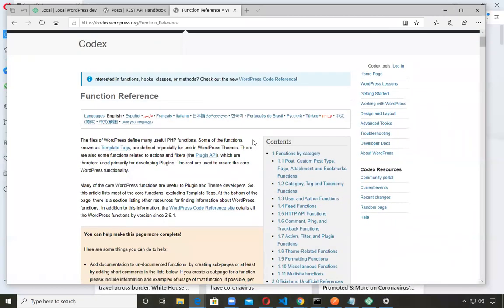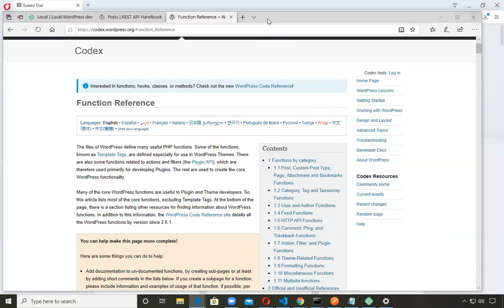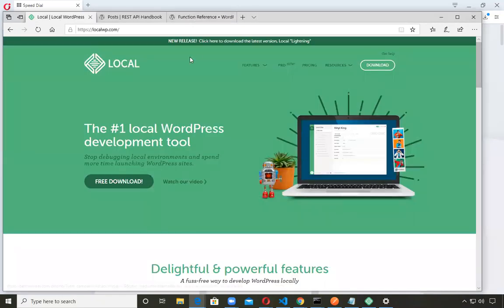So what you're going to need for WordPress basically is, you're going to need a local environment with which to develop and test on your own computer. Then ultimately, the end result is after you do your development, you're going to want to deploy it to a server that the whole world can see. So first thing starting is there's different environments that you can use.